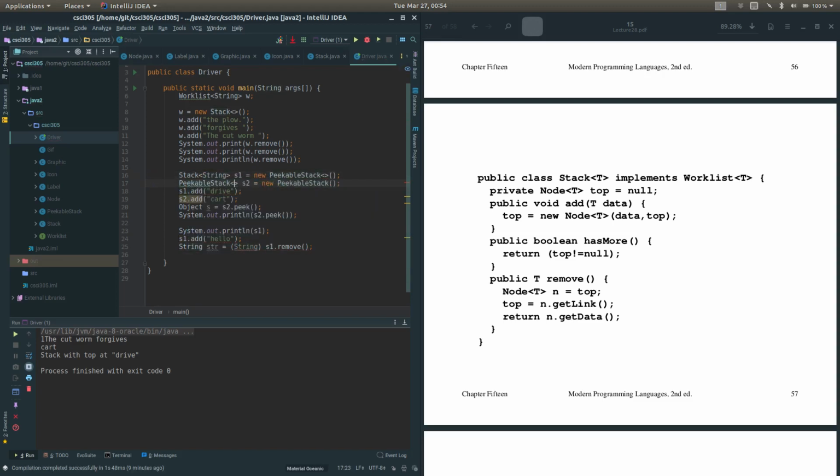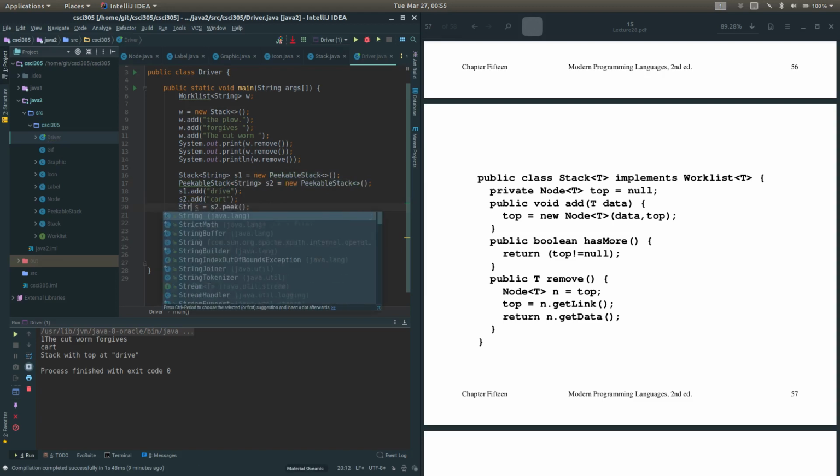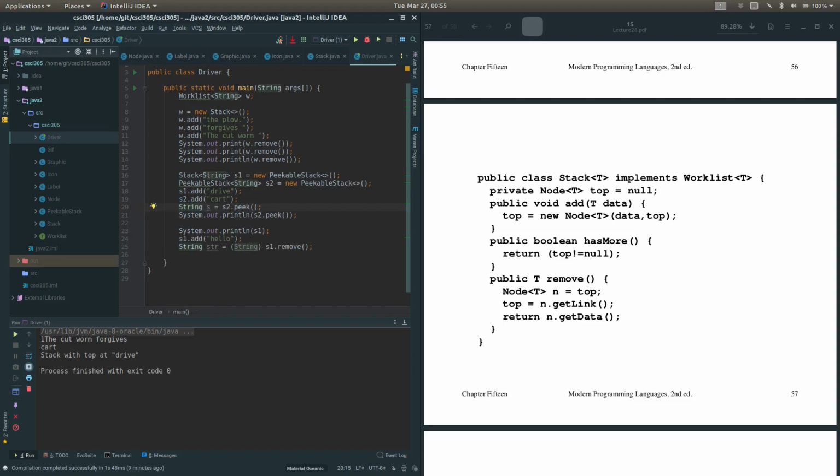And do the same thing for this, and make that like that. All right, looks good. Everything else, this will come out as a string, and we will have no problem there. Everything looks pretty good. If we go ahead and run that, we should see what we expected. All right, it looks good.